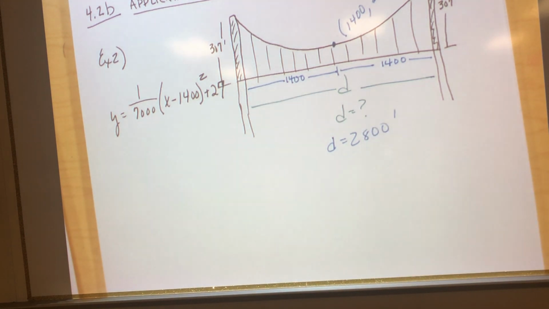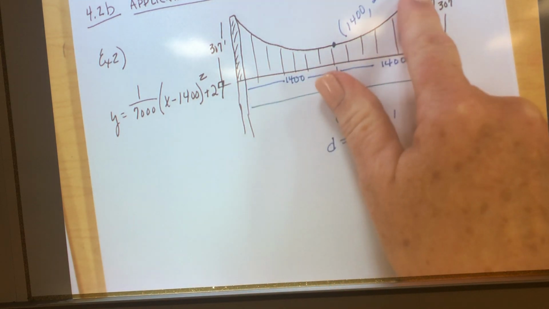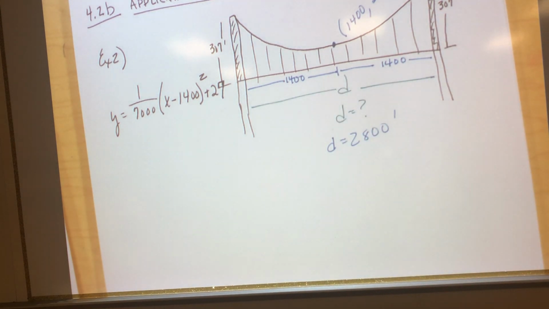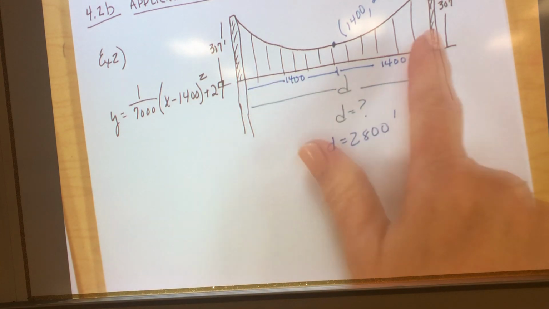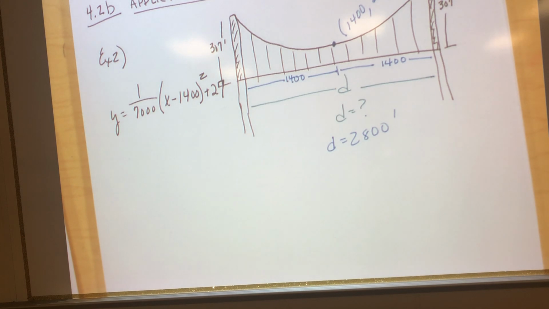2,800 feet. I mean, we didn't even have to really do any math, but you did have to know about parabolas and stuff like that. I will say this, I'll do a tad bit of a disclaimer. I'm glad Mr. Ryan didn't walk by, because had Mr. Ryan walked by, he would have balked at them calling this a parabola. It's actually, I can't even remember what the name of it was. It's called a catenary curve. It's a cata something, C-A-T something. But anyway, it's not actually a parabola, but it does look like one, and they are saying that it follows this, so we just went with it.